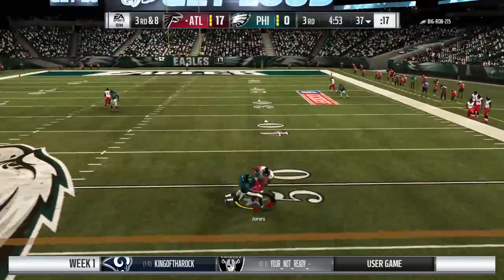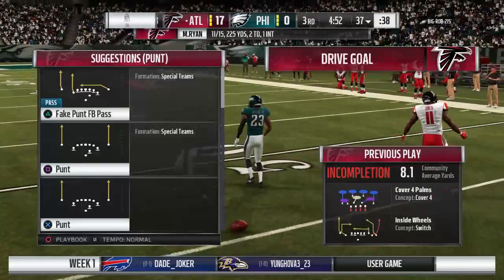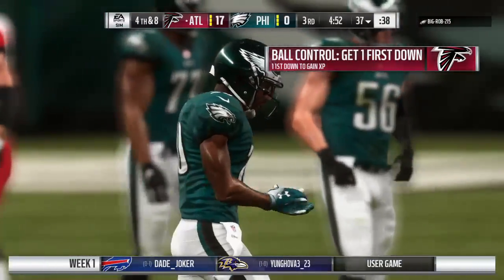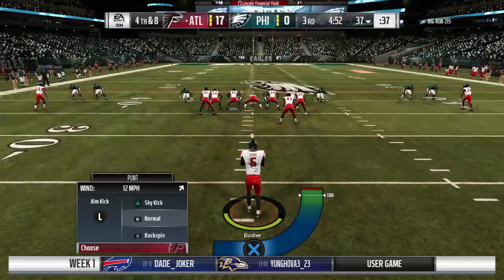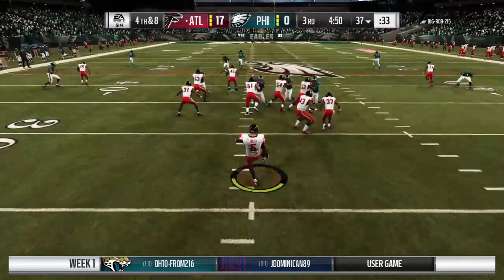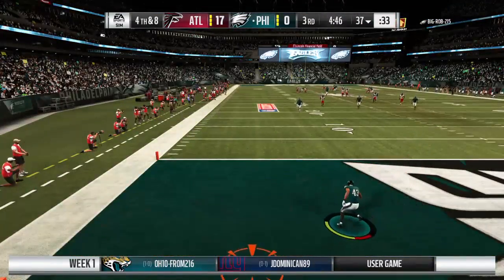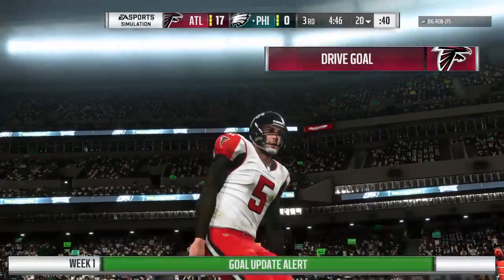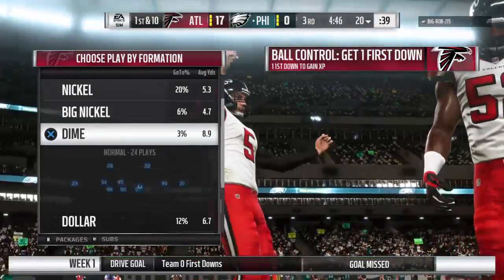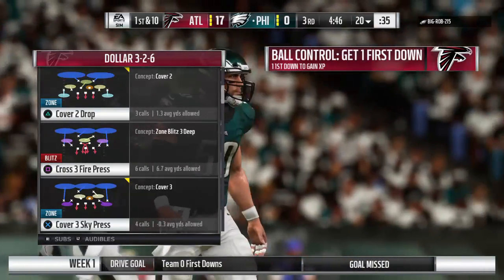Flushed out right. And he couldn't hang on to it through the contact. Incomplete. You can tell they were hoping for a flag there offensively. Several on the sideline motioning. Hey, why not a penalty? What did you see? Yeah, I think you've got to let them play, and the officials are instructed, if there's contact coming from both sides, no flag. Let them fight it out. And that forces 4th down. Now Philadelphia is ready to get going on offense again.